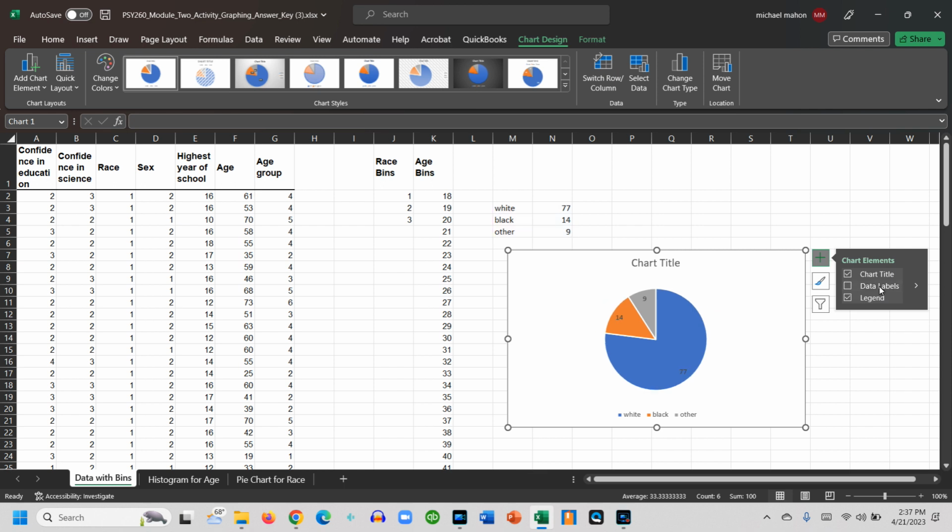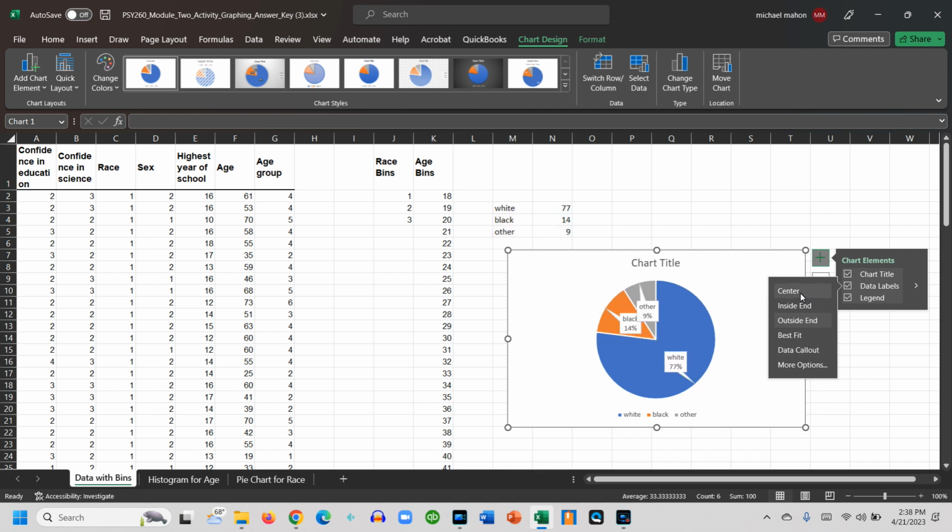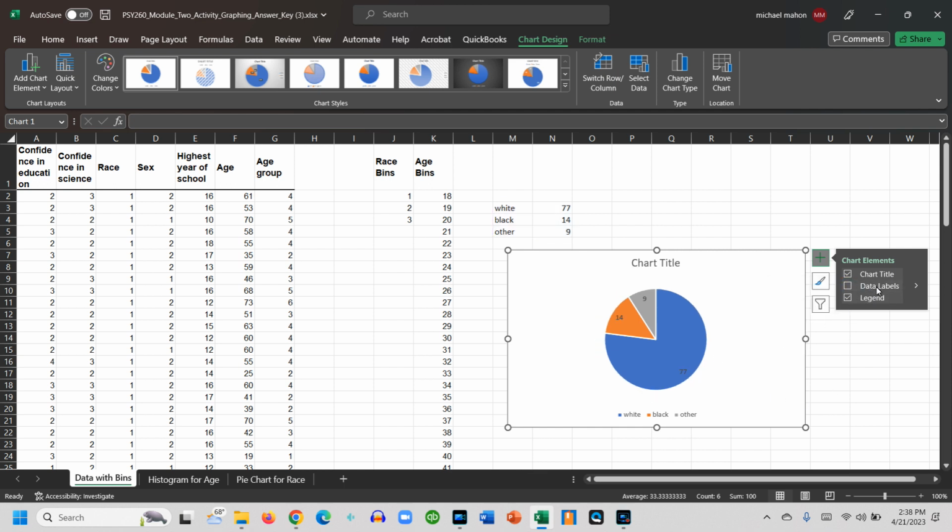I can click that so that I get numeric values that are in the chart, which is good. Sometimes you can also go down here to a data callout, and I can get these things popped out to the outside where it actually gives me percentages, which can also sometimes be a good thing that you might want. So let's go back and unclick that. So we've got just our regular chart with the numbers on it, and this is the output for question number 1, which is about the pie chart.